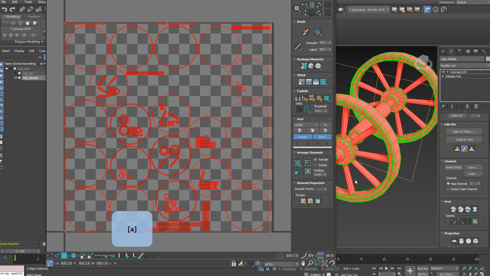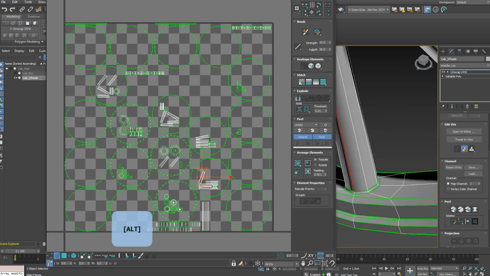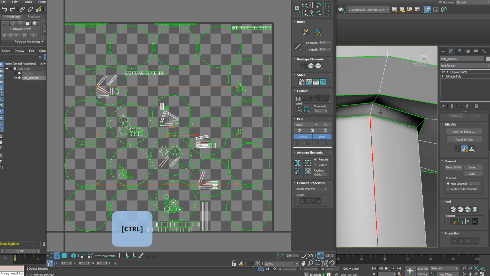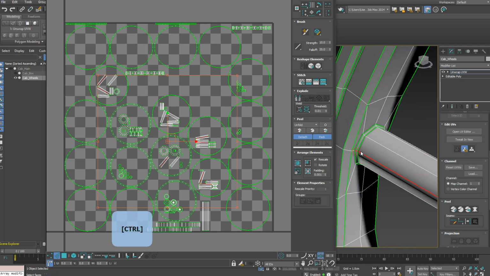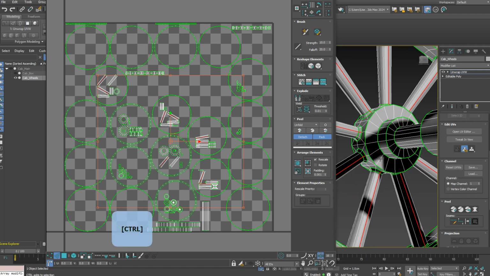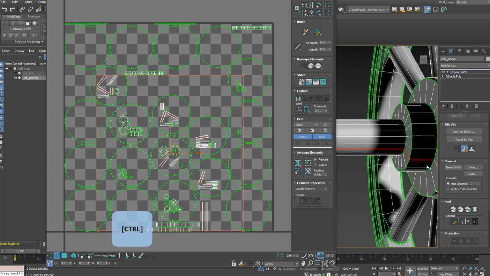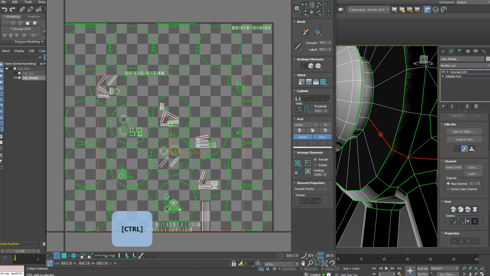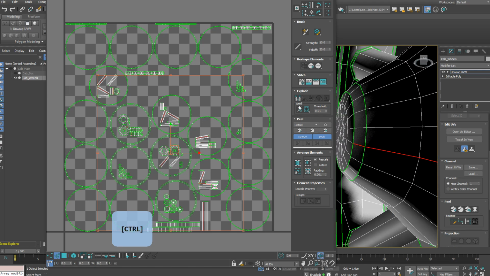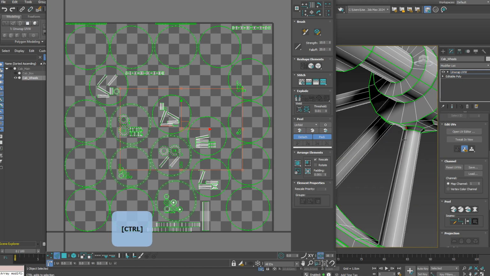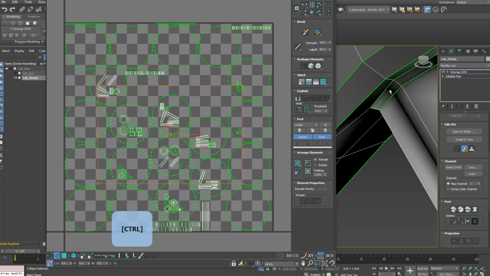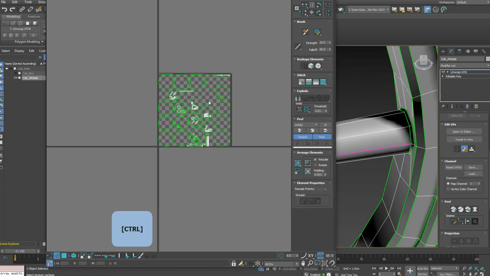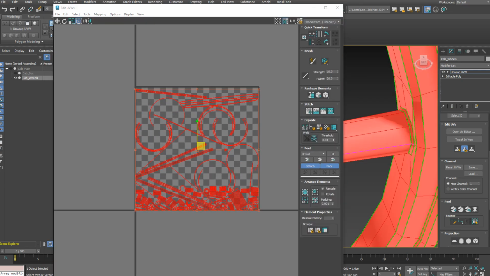Since my model lacks transparent elements, I unwrapped it to a single 4K resolution map with a 32 pixel padding. As noted earlier, separating the luggage crate to its own UV map would facilitate making it detachable. I got carried away and began unwrapping in 3ds Max, which isn't ideal if you have access to RizomUV, Blender or robust Max plugins. Given the model's simplicity, I split the UVs based on existing hard edges and manually added seams where needed.